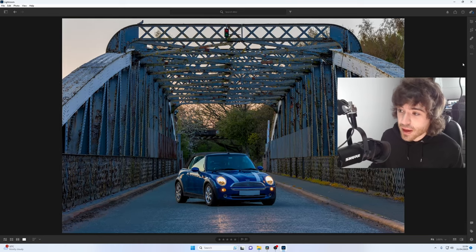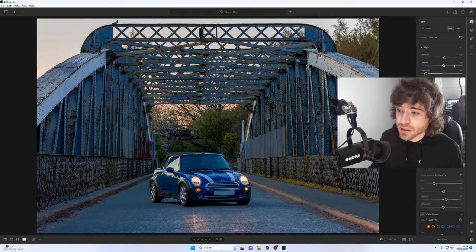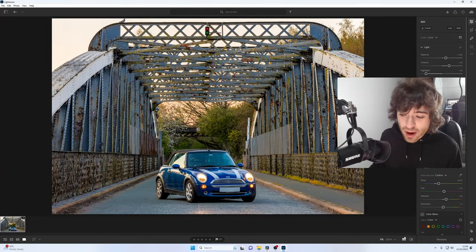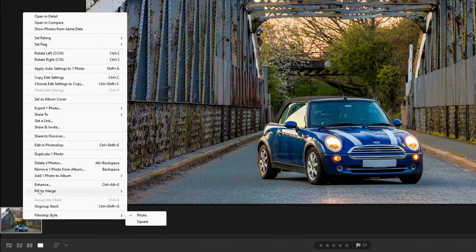What we're gonna wanna do from here is make some basic adjustments until we're happy. That's everything we need to do in Lightroom. If we do a quick before and after of one of the original images compared to what we currently have, you can see a major difference already. But we're not done yet — we need to right-click on the image and go up to edit in Photoshop.